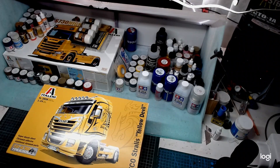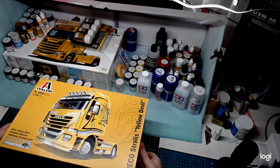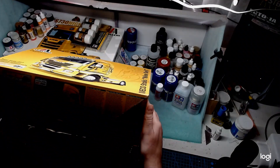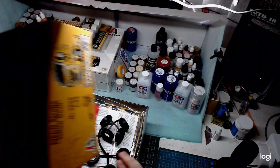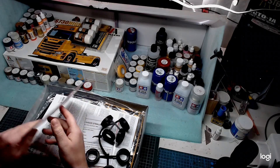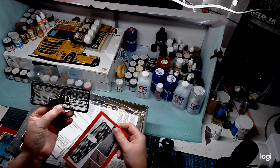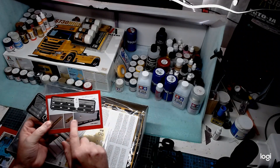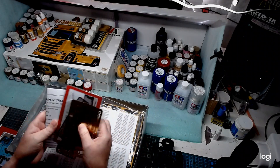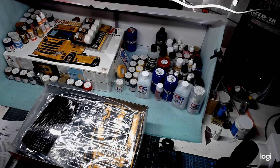Right guys, we've got this one - I got this over here roughly last year some stage. So this is going to be the kit for the big rig, rather than the Scania in the background. It looks like a nice kit. I've built a couple of Italeri kits before but not this one. I did go out and buy some photo-etch for it - seat belts and other bits and pieces for the grill, side markers and so forth, and other bits to make the seats easier.